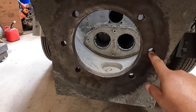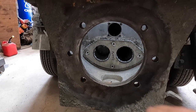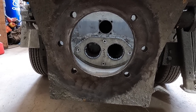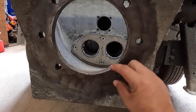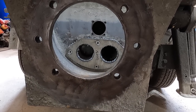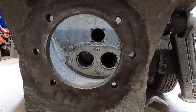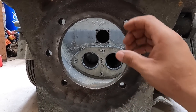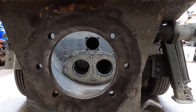Basically, I'll get a piece of bar that spans that and find the center, torch out this ring and machine a new ring, slide it in there, weld it up, and be done. What tends to happen when you do that is it'll shrink a couple of thousandths, meaning it'll pull tighter this way, which might make the hole loose again. So this time I'll machine it a few thousandths smaller, maybe like 12 thousandths smaller than the size it needs to be. Then if it does pull, I can just buff it out with a wheel, and that'll be good enough, and it will work.